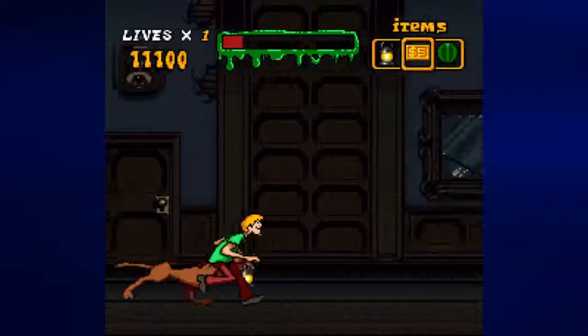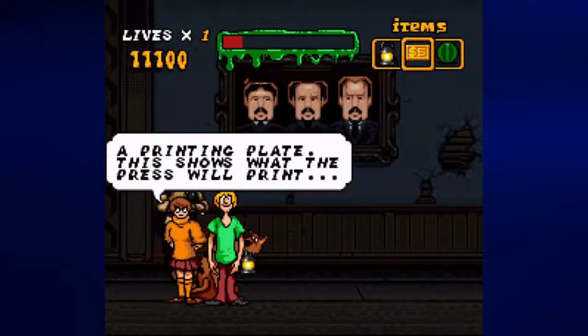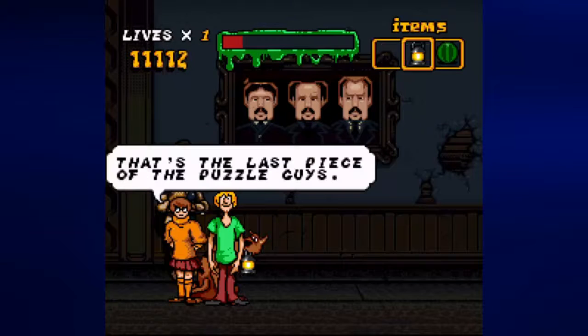We need to find Velma. There's Velma. She's to the right of Daphne. Let's show her the printing plate. And she will confirm that it is for printing fake $5 bills, which means we now have this mystery solved.